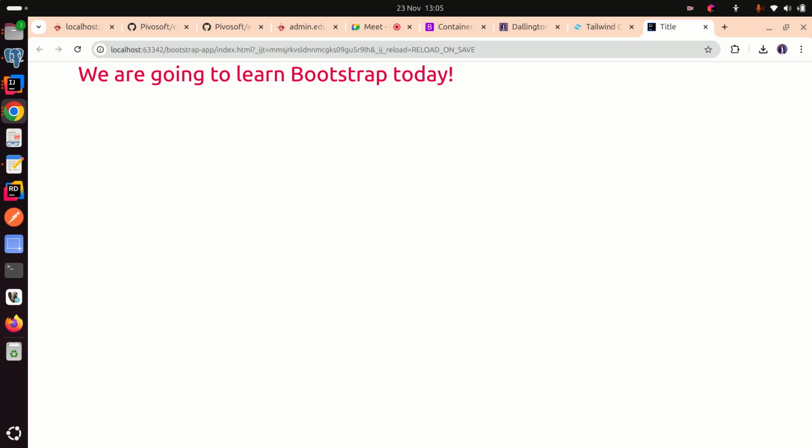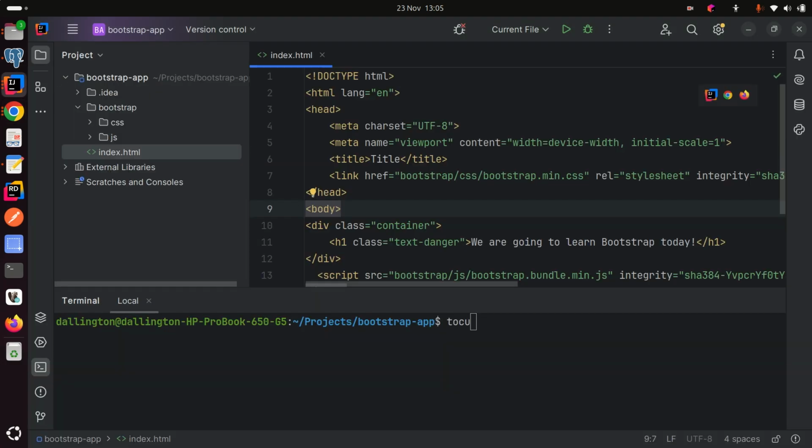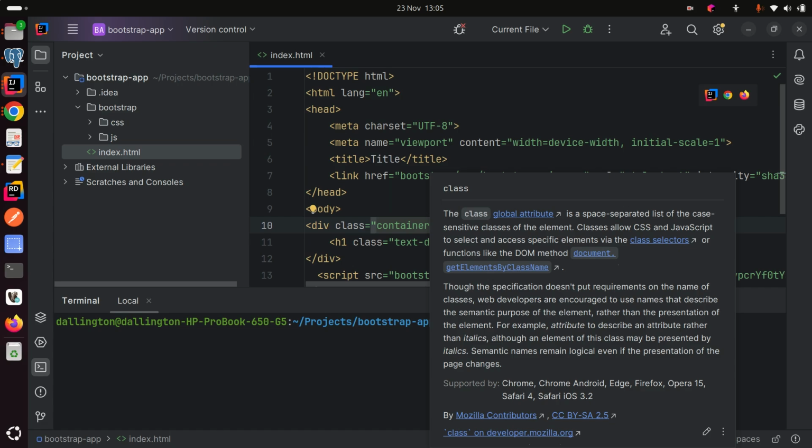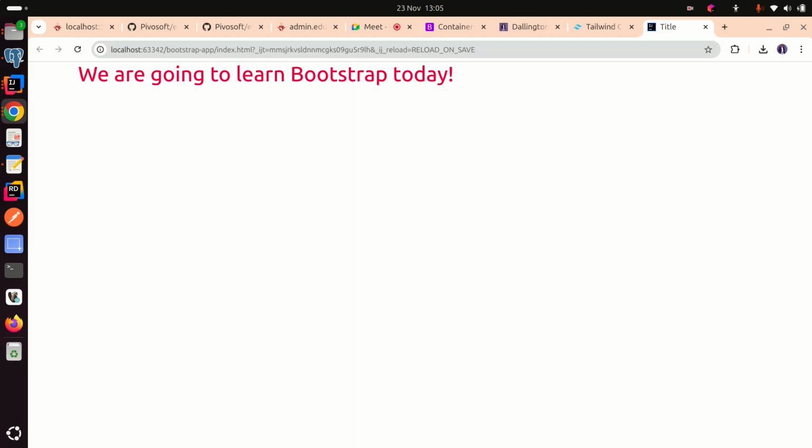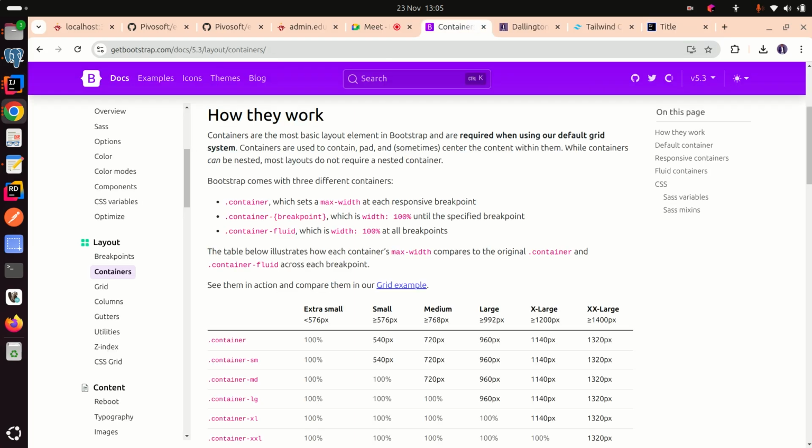Normally you would want to use container if you want a fixed width but still responsive. But for container-fluid, you have your section or your div occupy the entire width. So you will explore all these layouts and play around with them.